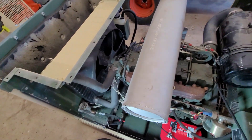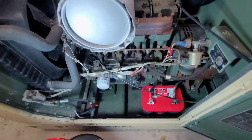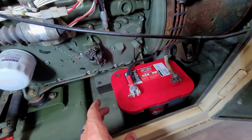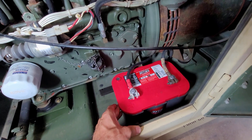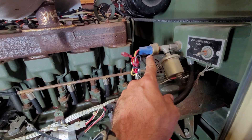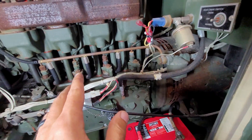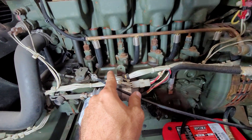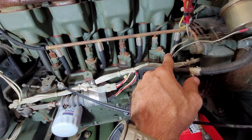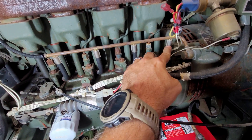I haven't done anything in the tank area yet. I put a belt on and put the missing bolt for the alternator bracket, and put a set of batteries in — though I don't have the trays or hold-down brackets in yet. The connectors for the oil pressure sender in here need to be redone. I noticed that almost every single one of the little clamp connectors going into the injection pumps were barely on, and this one was not on at all.